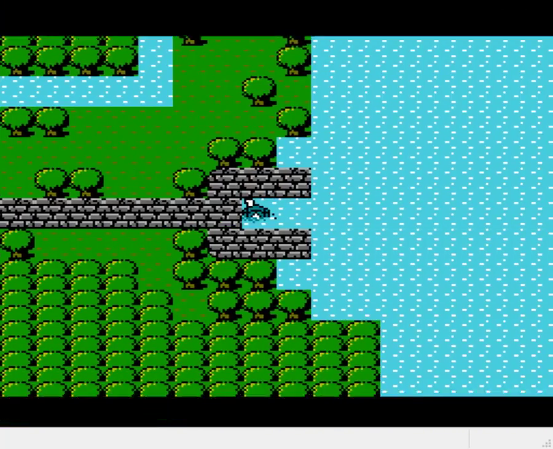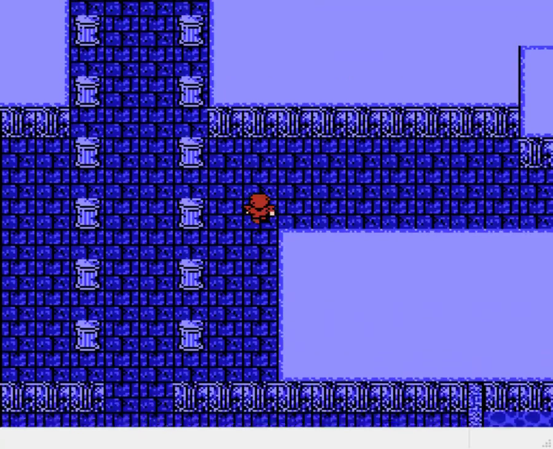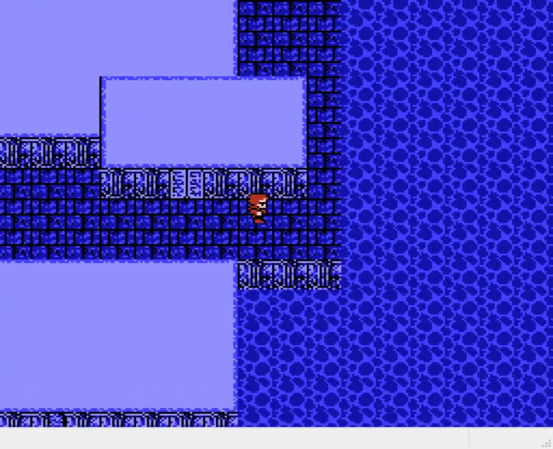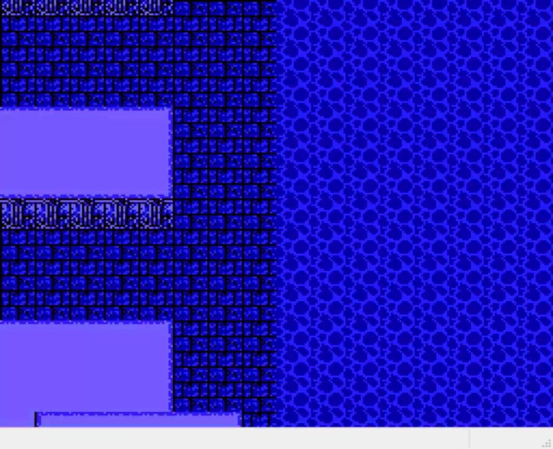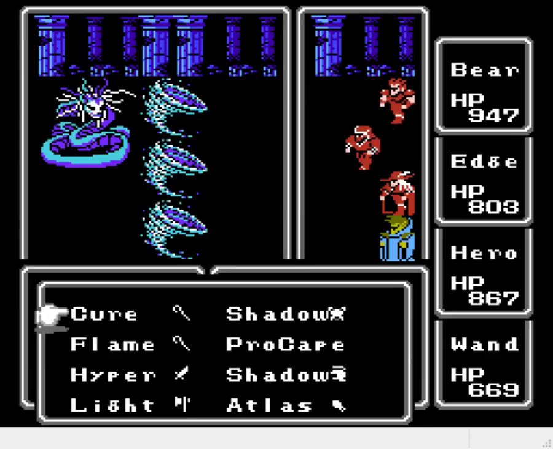I don't even know if this is part of the actual final boss gauntlet. I don't know if this is a spike square or if it is just a very unfortunate random battle. It would be really sad if I was one step away from being able to avoid this battle. That would be really sad.